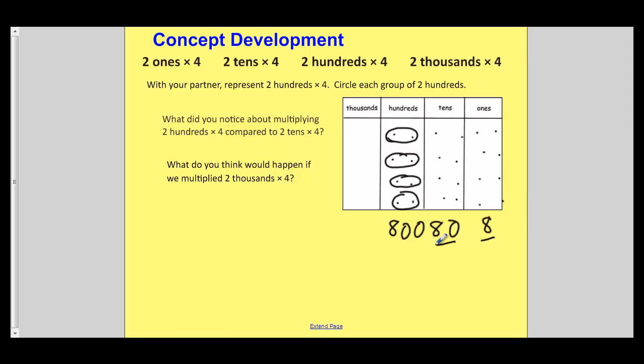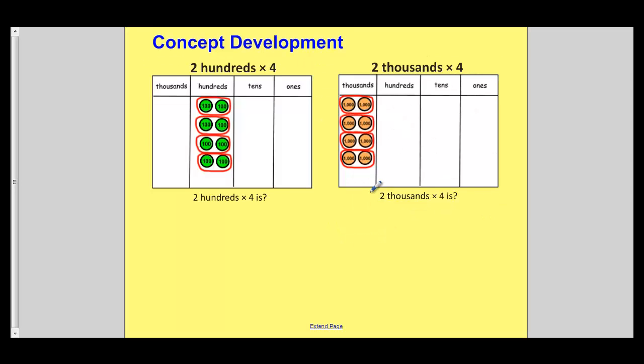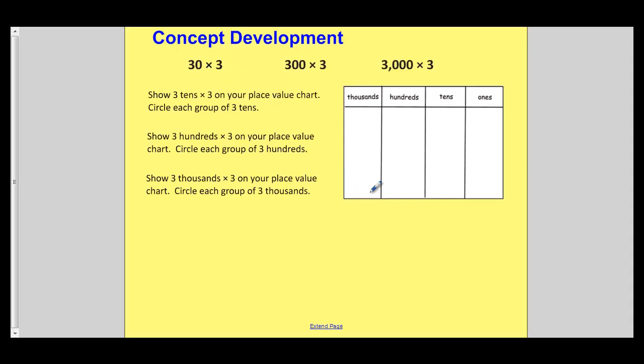So look at your numbers. Are you seeing a pattern? I bet you are. What do you think is going to happen when we do thousands? Well, if there's no 0 here, and 1 zero here, and 2 zeros here, did you say that there would be 3 zeros here? Let's see if that's correct. So I've got 2 thousands times 1, 2, 3, 4. There's 2,000, 4,000, 6,000, 8,000. So we're definitely looking for patterns here. We had 200s times 4, and we already said that was 800. We're going to skip that slide. We're going to do one more.